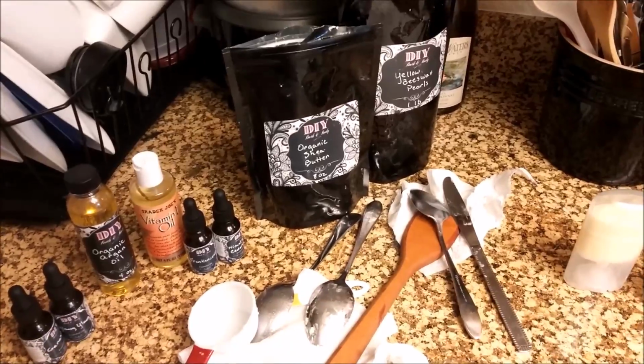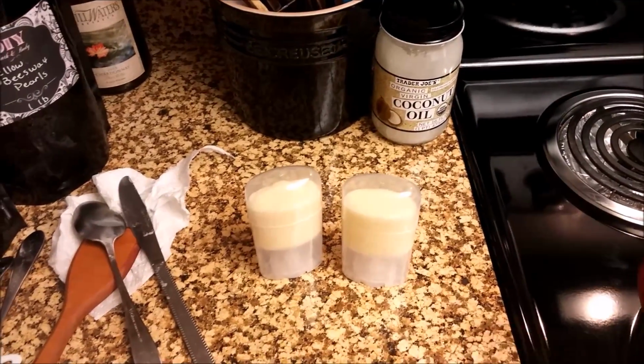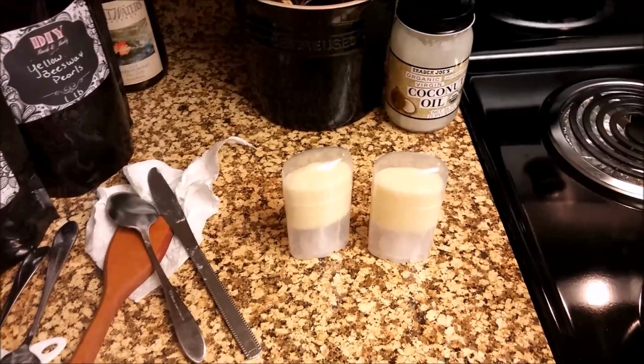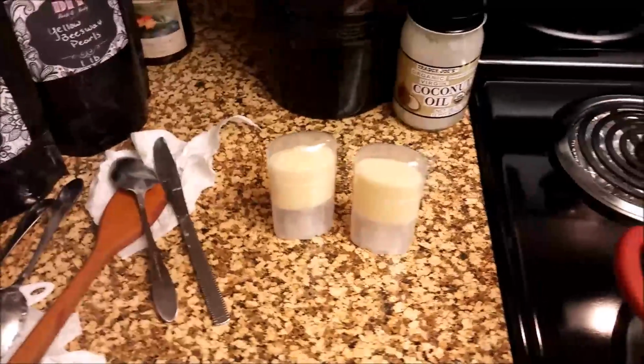I promise that I don't always do this. Usually I try to set DIYs up beforehand to make sure that they're gonna work, but I thought I would do something a little bit different and some experimentation.